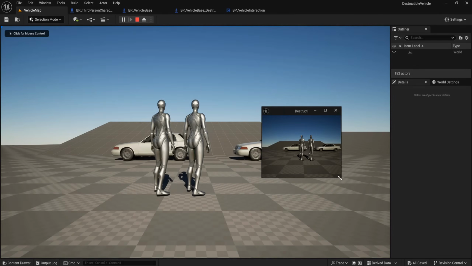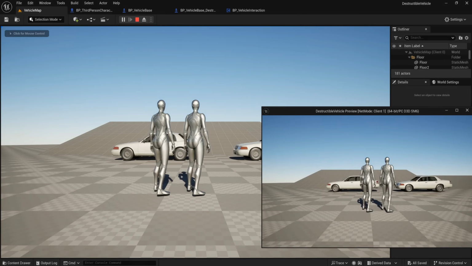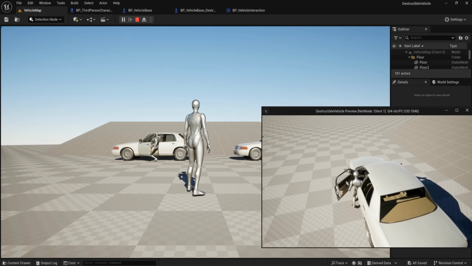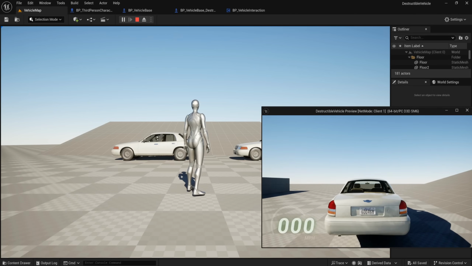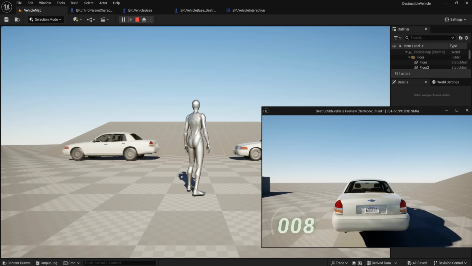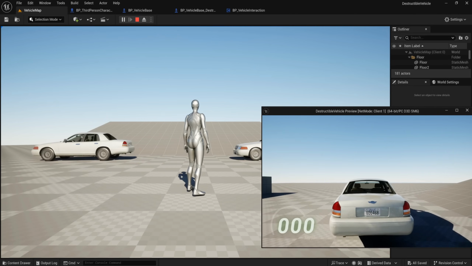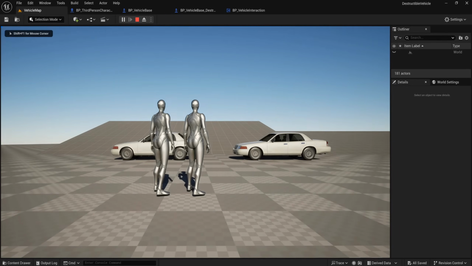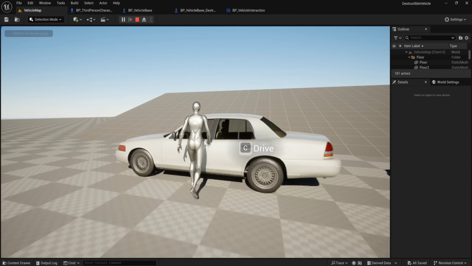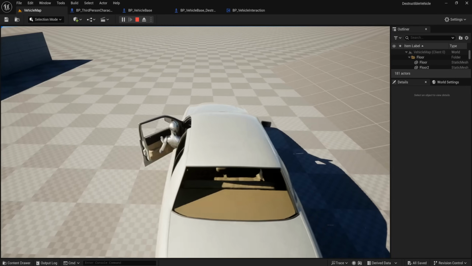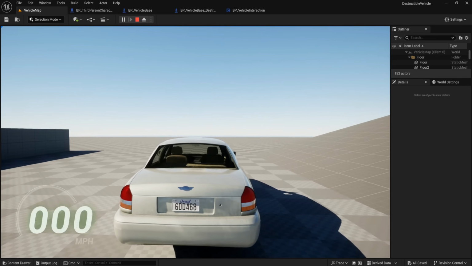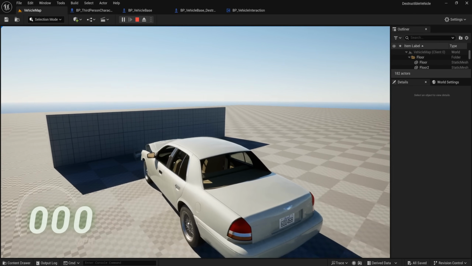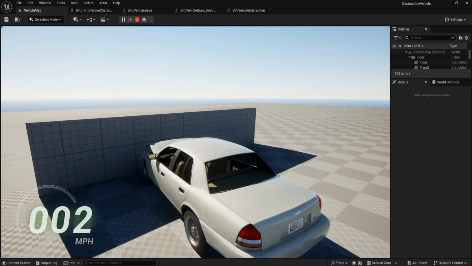And now when the character enters the vehicle, we will hear the engine sound. But when this vehicle hits the static mesh, we can hear the collision sound. So we need to fix this.